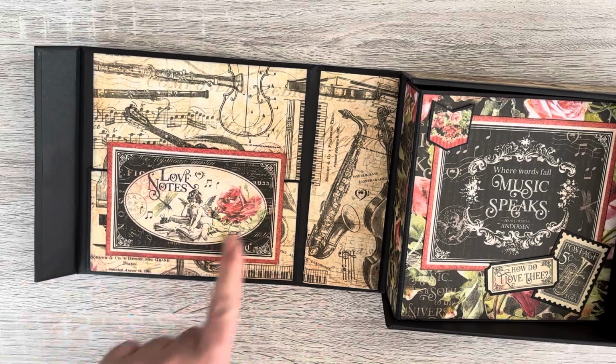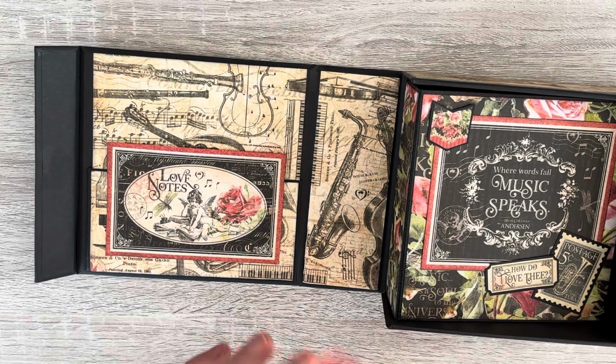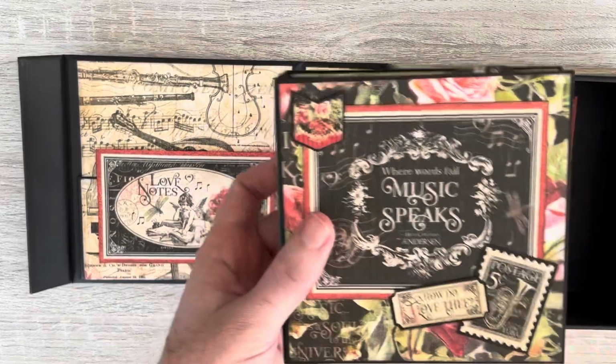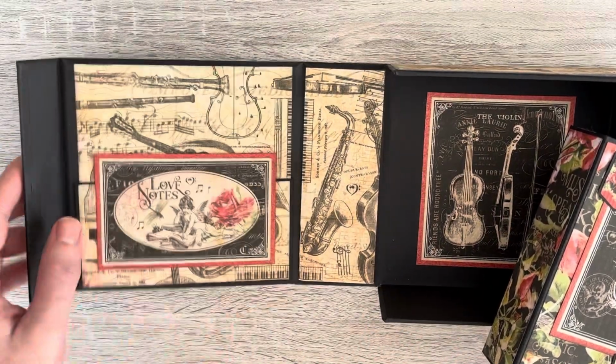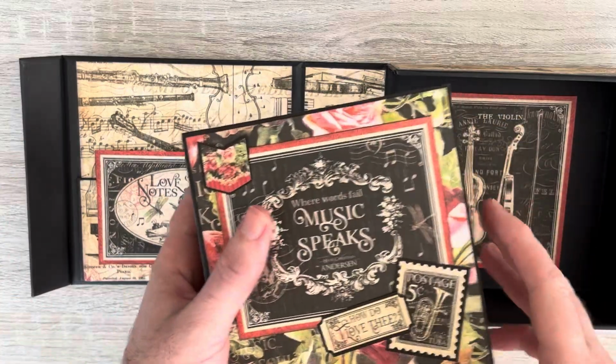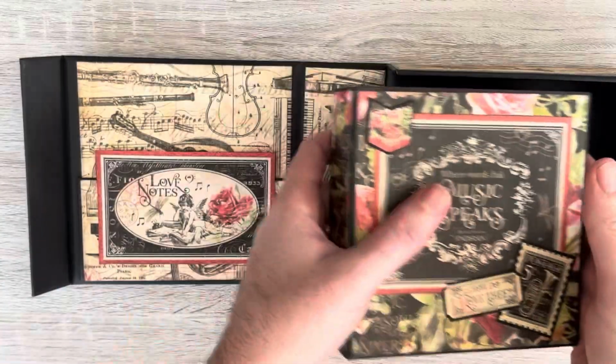Again, just using one of the journal card images there. And the pages in this kit were actually designed to stick onto this spine. So as you open, you have got your album in a box, whereas I've actually created an album inside a box. So I've made the cover myself.